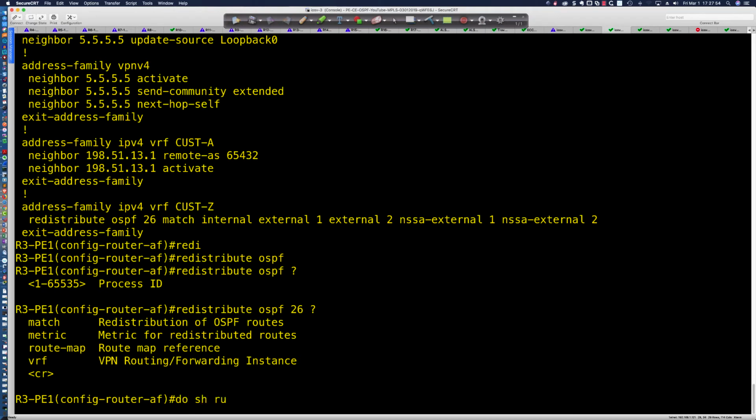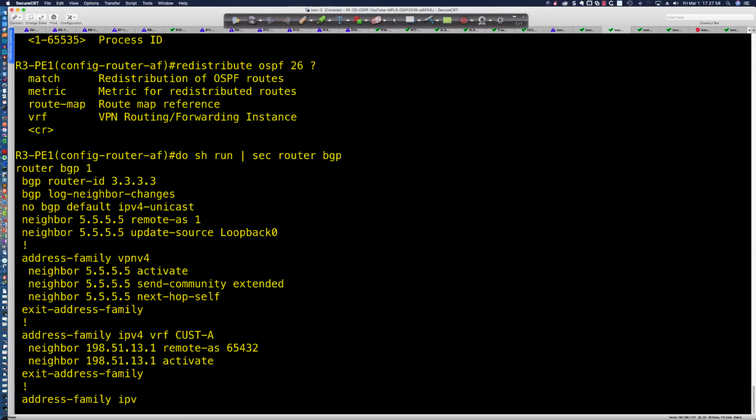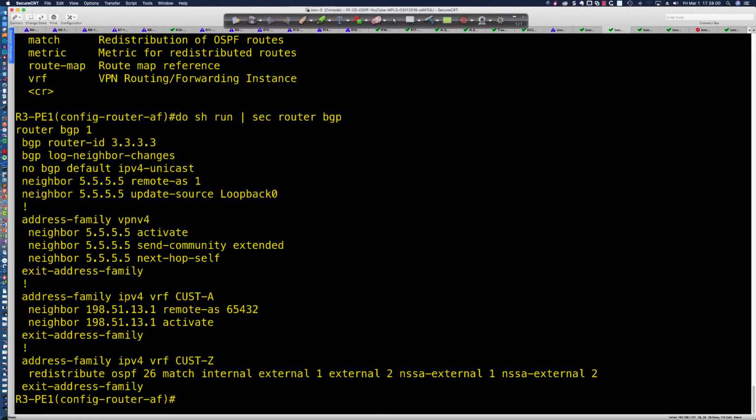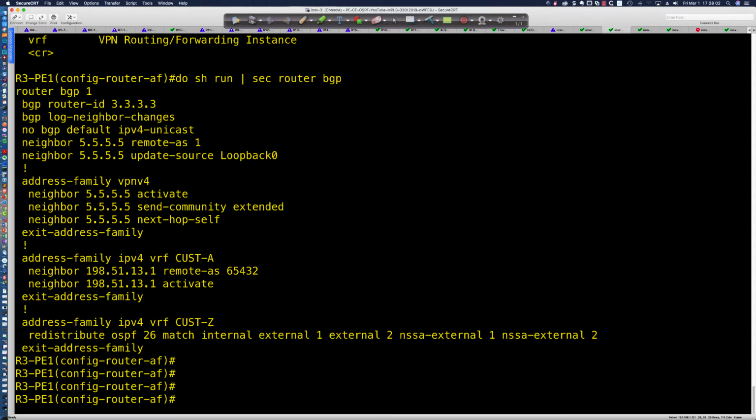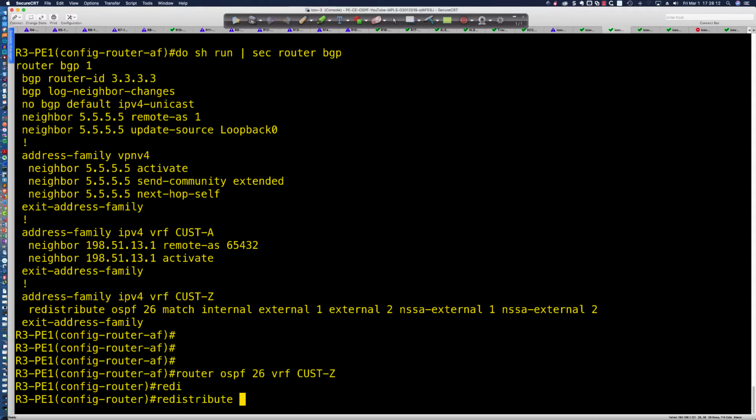So if I say do show run section router BGP, we're good on the BGP side of the house. There's my redistribute OSPF statement. But now we need to go back into that VRF configuration there for router OSPF 26 VRF customer Z. And we need to say redistribute BGP 1, and this is critical.